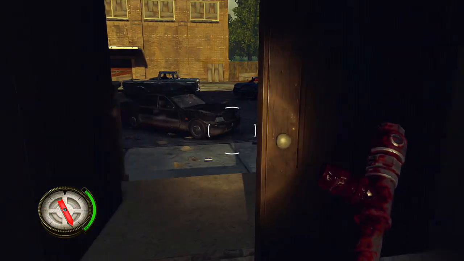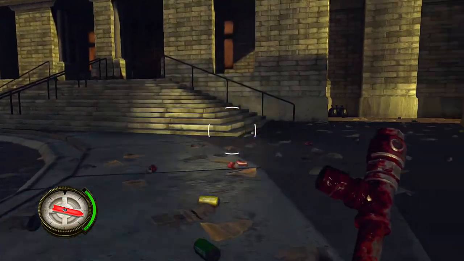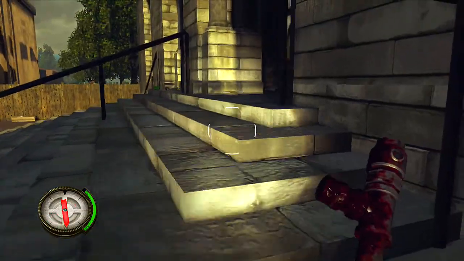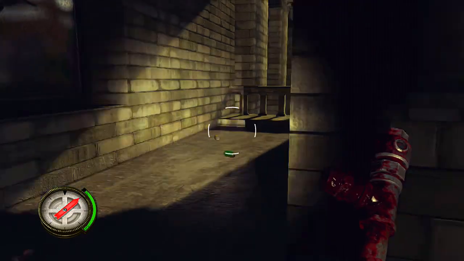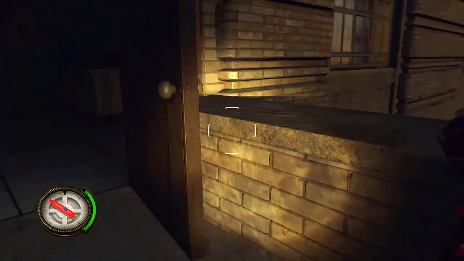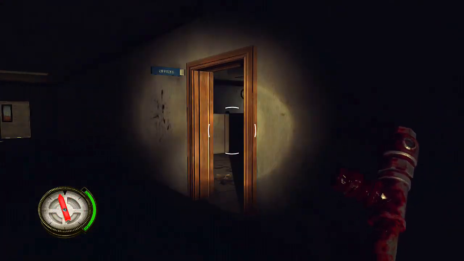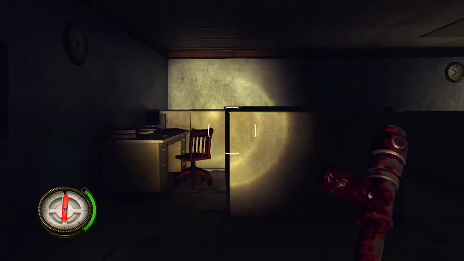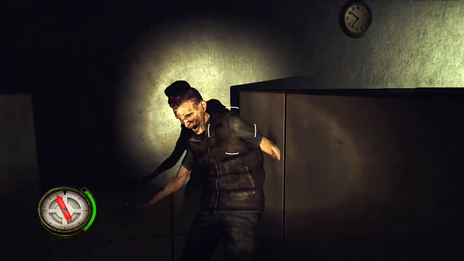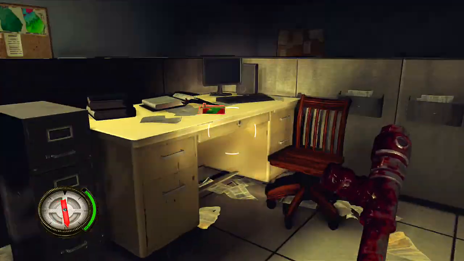That has to be the entrance that I avoided. Yep. Sweet, what's that in there? Let's go check it out. Nothing. Alright. Let's book it. See if there's any zombies. Yep. Take that. Alright, that has to be. There you go. Alright.